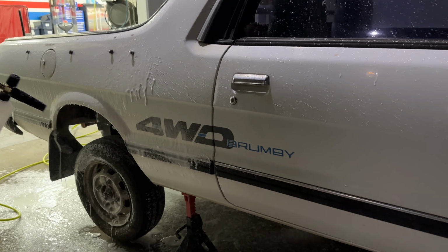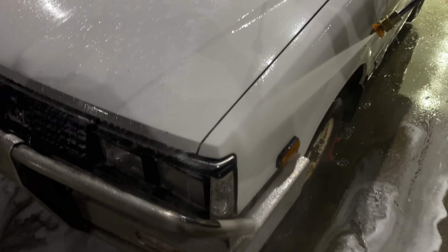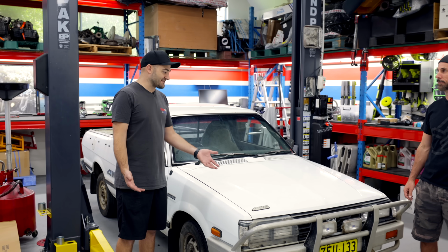Usually when you see all that, you think, oh no, it's going to be a rusted out shell. Actually, it's in really good condition and we got really lucky. The car was stored in a barn, which made a huge difference. So a lot of that mud just fell off. And today, hopefully, we won't be covered in all of it as we begin to strip the car.